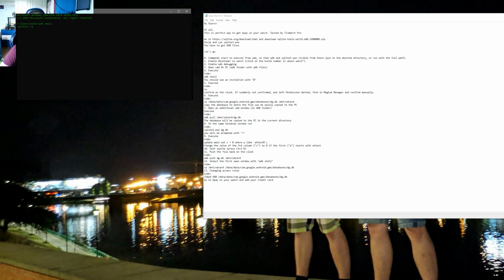And see, now we're in the watch because it says catfish and su, which stands for super user. It should ask you on the watch for super user rights, basically root from Magisk, but I set it to grant super user to everything. So it should just grant super user, and it shouldn't have an issue with that. As you can see, it's granted super user because now we have a hashtag there.